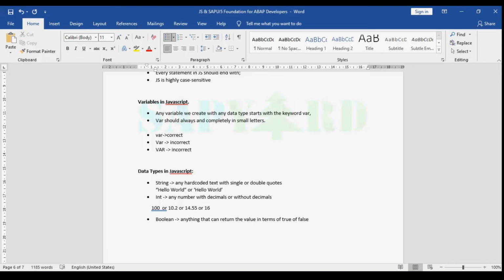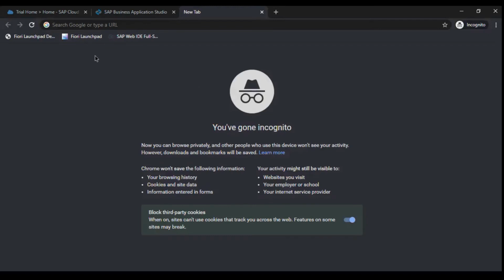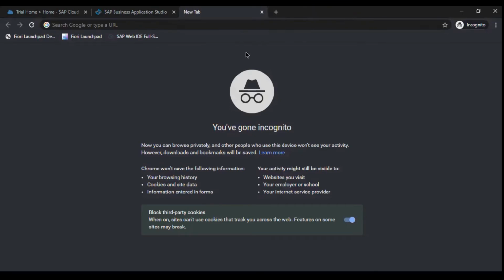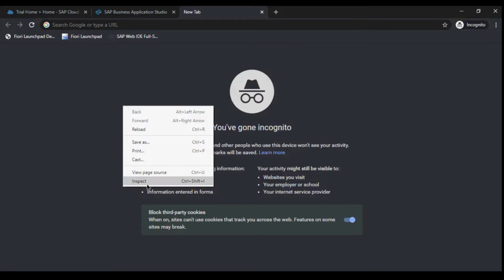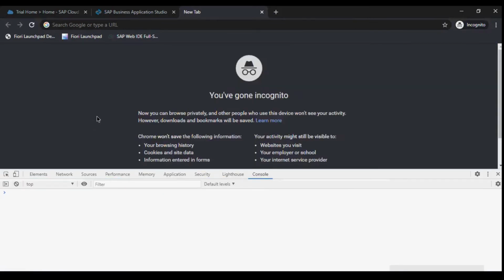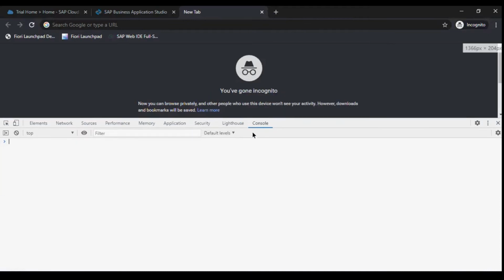We would have a practical example, and we would directly do it in the Google Chrome itself. We don't need any software for it. Okay. So this is my Google Chrome. I'm in my incognito, and you can directly open any tab, whatever you have. Anywhere in the page, right click and then click on this inspect button. So you can see this inspect element enabled. Once you have this inspect element enabled, you need to select the console tab.